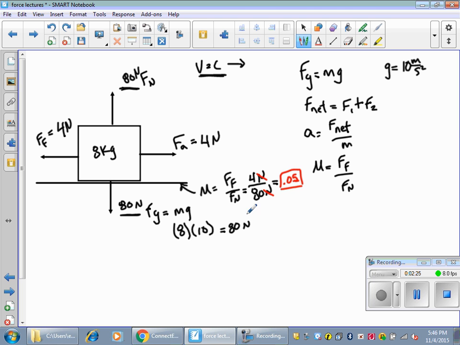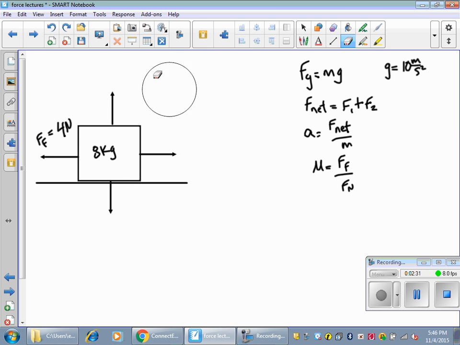All right, so let's review what I did. I told you that this was 8 kilograms. Actually, let's change it up now. Let's say it's 4 kilograms. We're going to change up the entire problem so you can see me do it one more time. 4 kilograms. Velocity is constant again. So what's that mean about force net? If velocity is constant, I know the force net is 0. So whatever my force applied is, I know my force friction has to be the same.